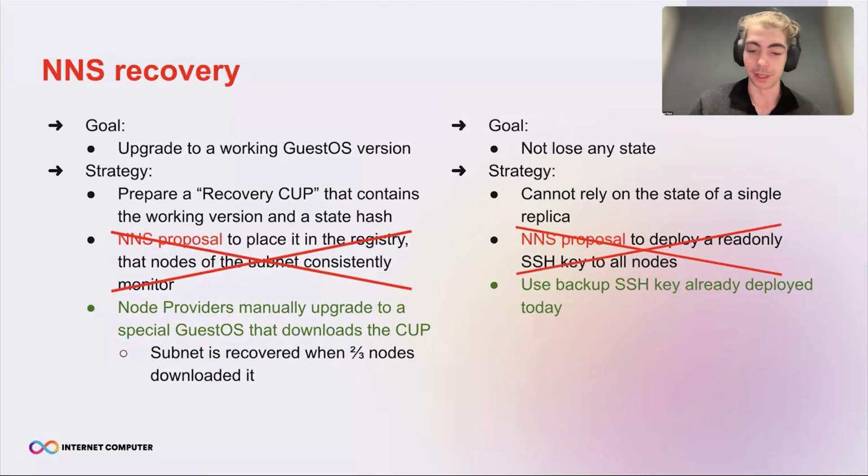So if the Dfinity own node is up to date, there's nothing to do. But otherwise, you can download the most up-to-date consensus artifacts from the most up-to-date node and replay them on top of that state to reach the latest state. Hash it, include it in the cup, upload it to the object store, and then the node providers do the actions. So now I'll hand it over to Andrew, who will give us a bit more detail on how all of that fits together.